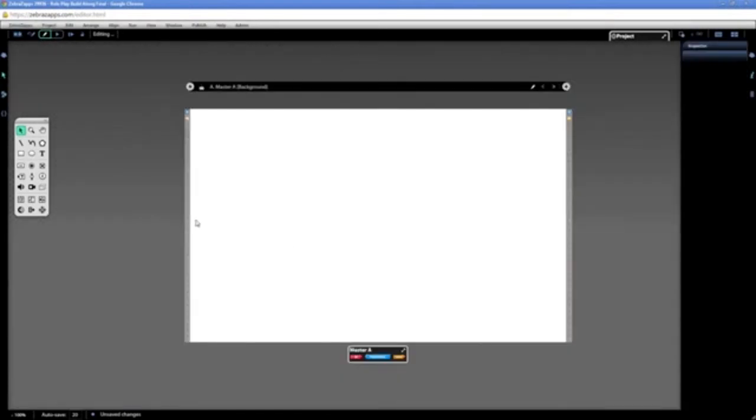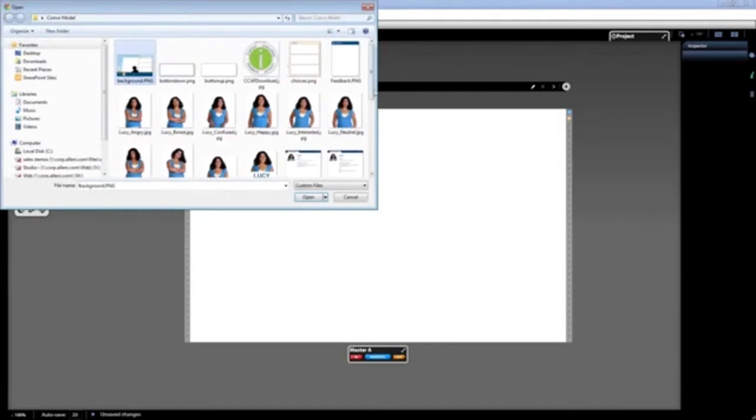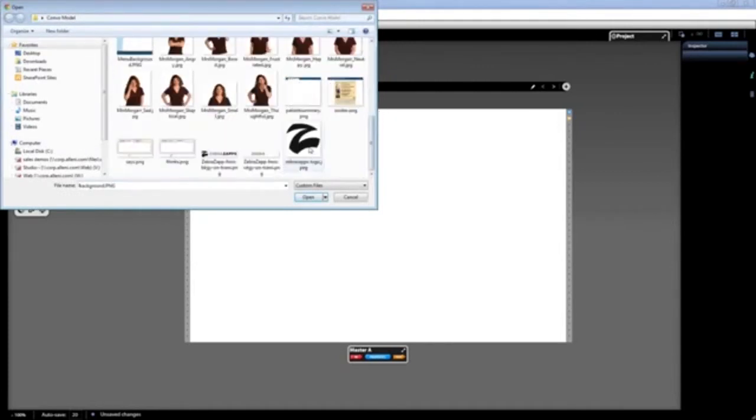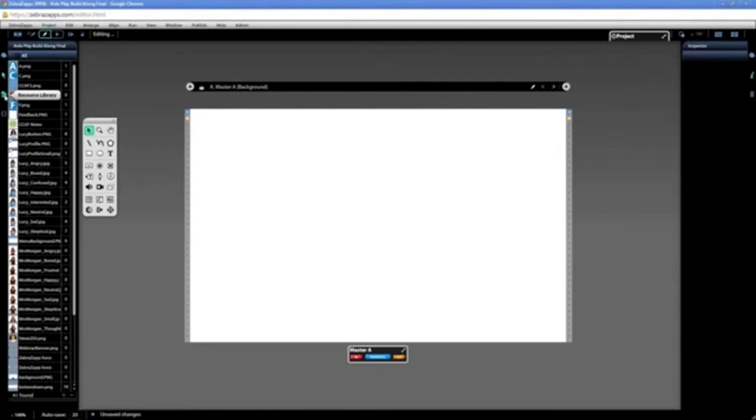And what I'm going to do is import assets into this project, and I can simply do that with project import asset. My artists and media department have allowed me to import a number of things. They could have put videos, sounds, any graphic format, text. I can bring those in, and once I do, we have a really nice asset library here in Zebra.